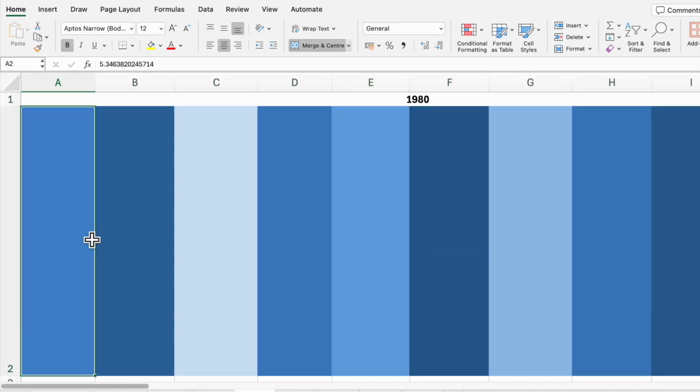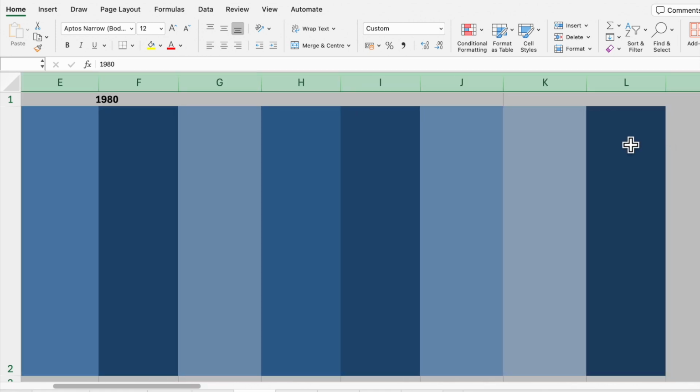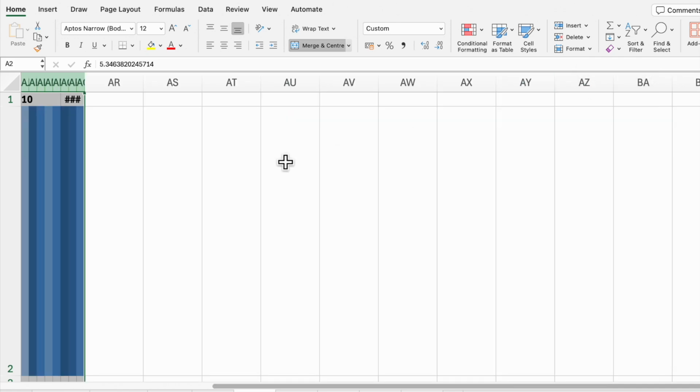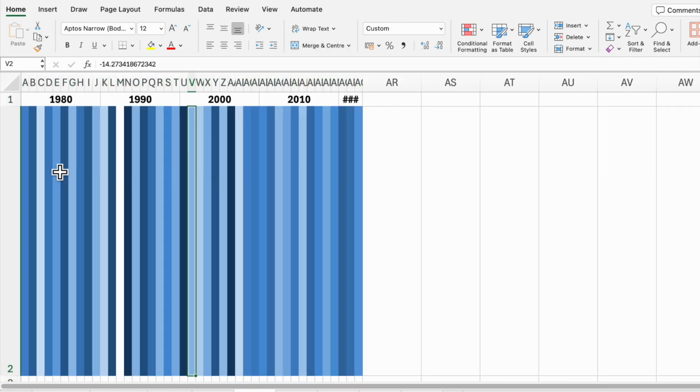The next thing we want to do is we want to make our columns much skinnier so that we can see more of our data in one view. So what we're going to do is we're going to select all of our data, all of our colored cells. Now we're going to go to the top of the columns and you'll see that your cursor changes up here and it becomes 2 arrows. Now we're going to click and drag our column to the width we want it to be. So we want them to be quite skinny and then it should automatically change the rest of our columns as well. There we go. Our columns have changed.